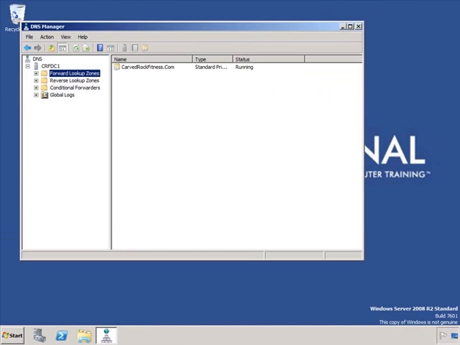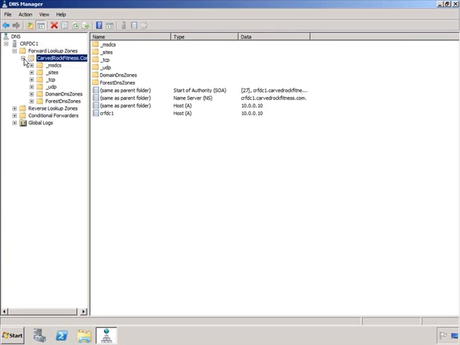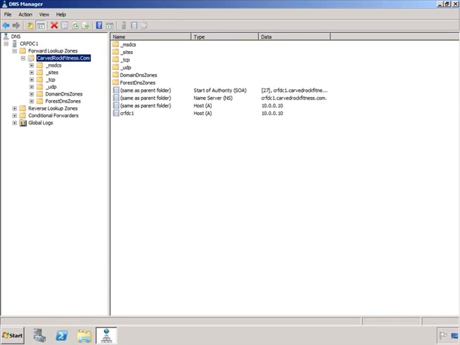We're going to open up our DNS Administrative Console. We'll expand our forward lookup zones. And here you can see that we have a zone for carverockfitness.com. At Carve Fitness, we're going to have 3 front-end servers in a pool, and the pool is called pool.carverockfitness.com. Let's create the host records for each of the servers within the pool. Keep in mind that we're going to be using DNS-based load balancing for the pool.